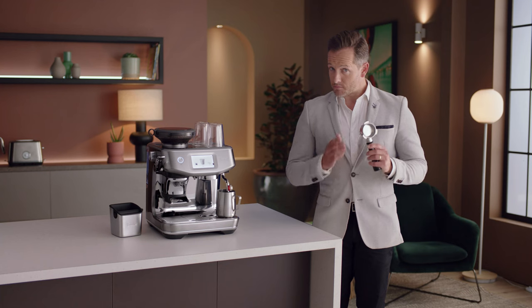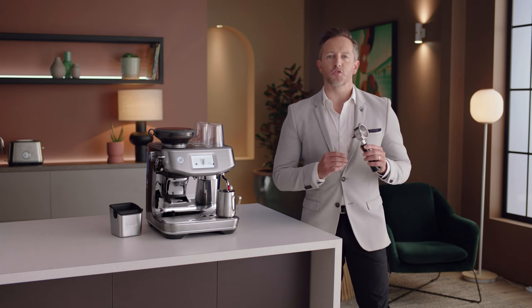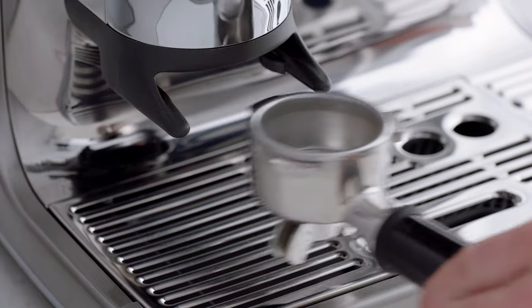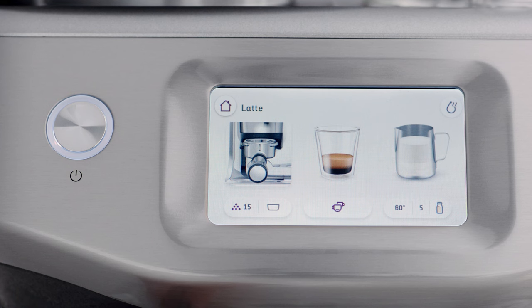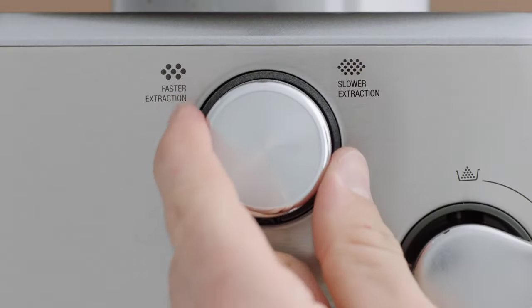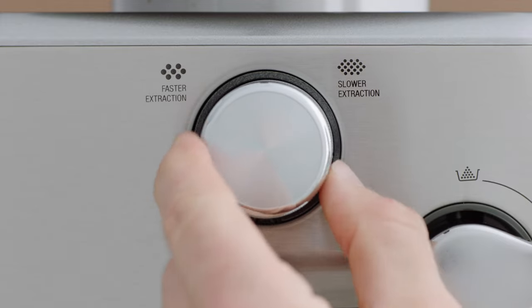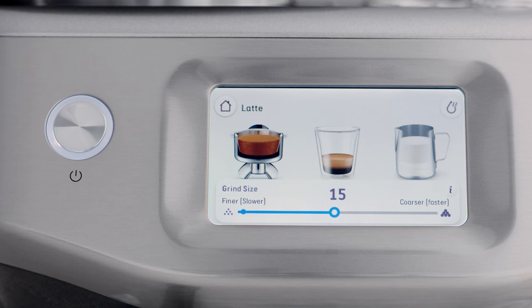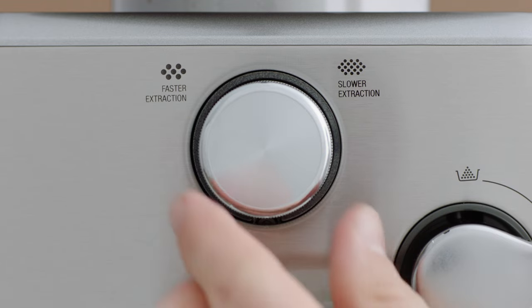Grab the portafilter. This is key to enjoying third wave specialty coffee and it's similar to what's used in a cafe. Insert the portafilter into the grind cradle and the dose icon will illuminate. This machine has 30 grind size settings. The wide range allows you to finely tune the grind size for your desired extraction and flavor outcome. We recommend you start with a grind size of 15 for fresh beans or size 20 for older beans, then adjusting as required depending on your coffee beans.